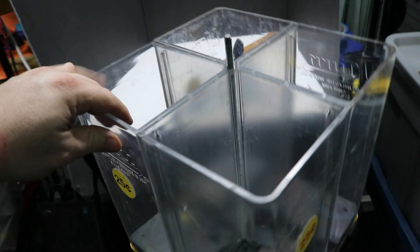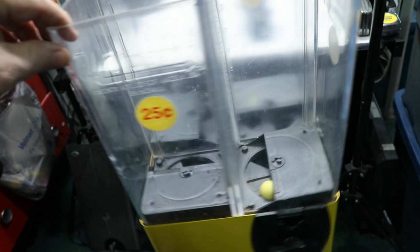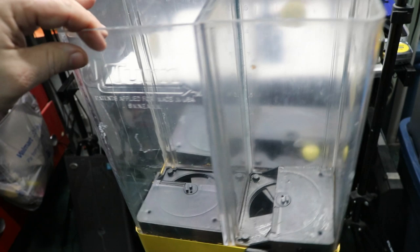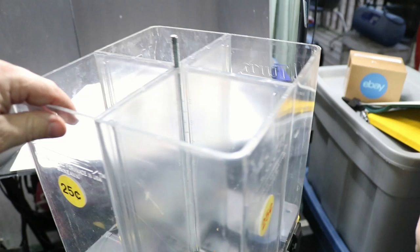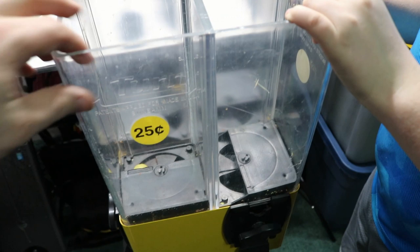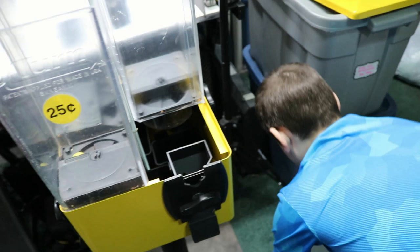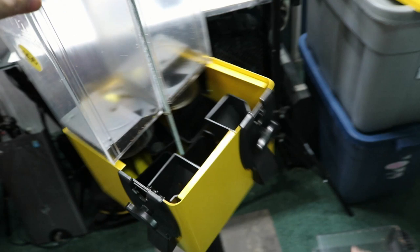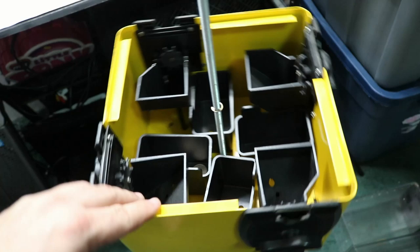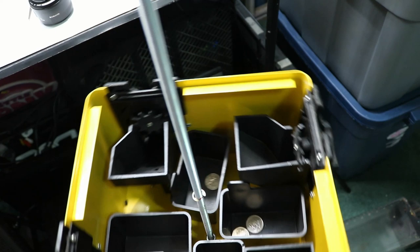That looks like it could be cleaned up a little bit. On the other side it's just foam. There are four individual containers here. There's a gumball lodged in there — I'm not sure how we're going to get that out; we'll probably have to take them apart. The insides of the containers are pretty dirty. There are a couple scratches on the outside — I might look into removing scratches from the plexiglass. The base is dirty but that should be fine. We're going to take these off one at a time and see if we have any quarters — any hidden loot.